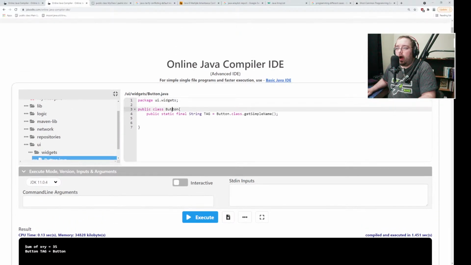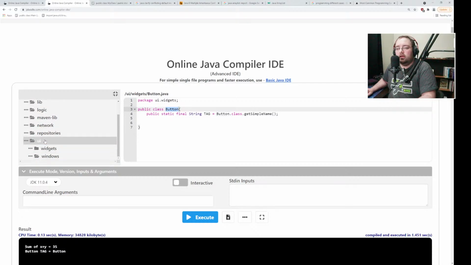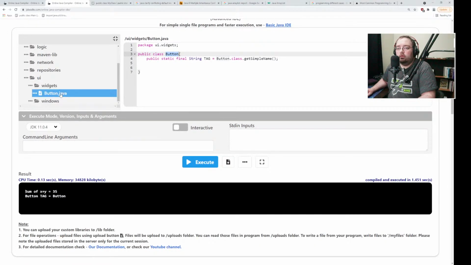Notice I would not need to declare the import if I'm using a class inside the same package. So if I'm writing text button, I could just directly import or extend button, and I wouldn't have to import it. Just something to know.